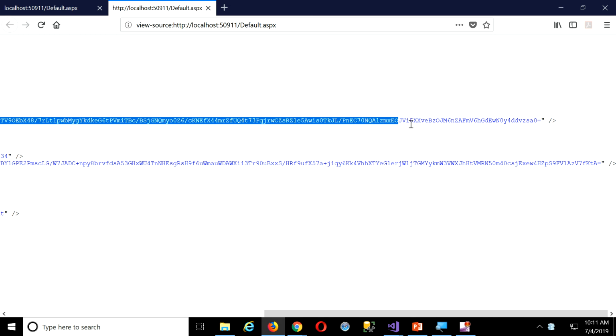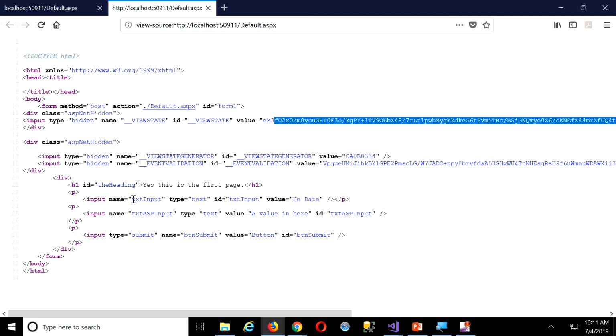It doesn't really do the user much good to try and steal it. There's no point anyway. They have the page itself. They can look and see what values are entered in. The point is that it is a nice compact way to store the information in the page itself. And so that is how the state is maintained automatically without us having to write any extra code in order to do so.